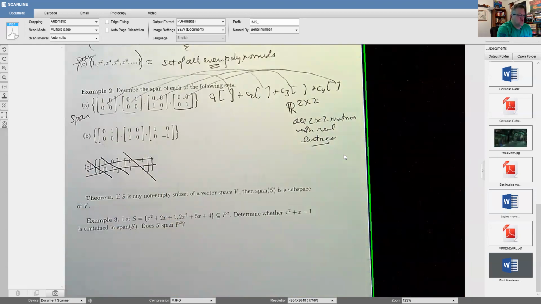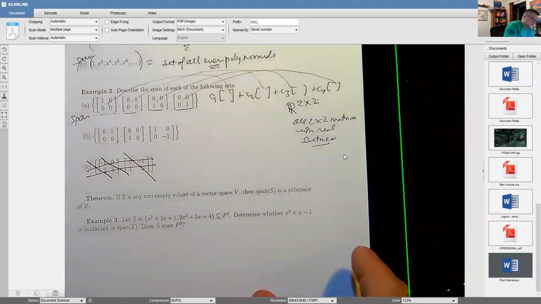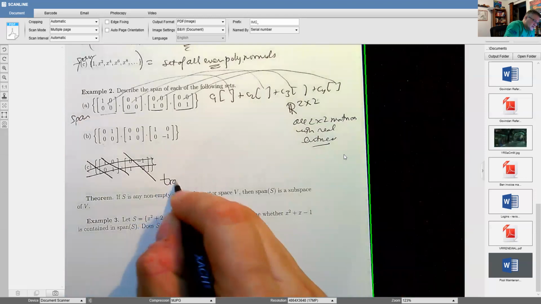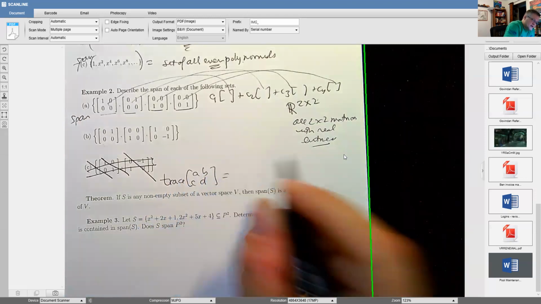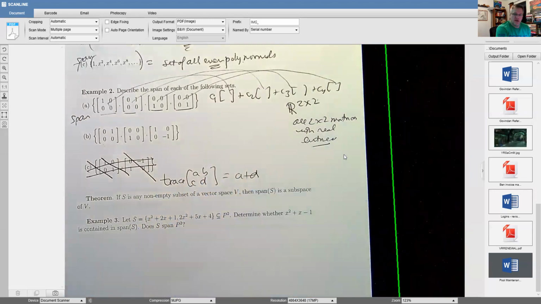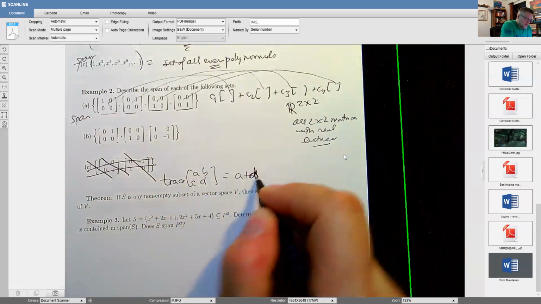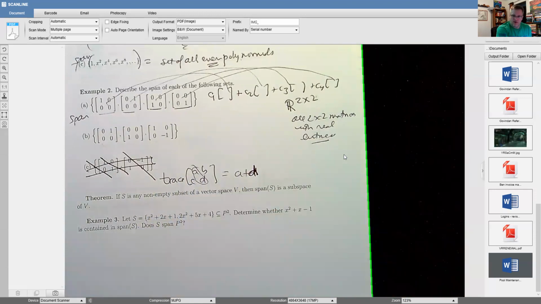And this one we'll look at. It goes back to a homework problem, actually, in which you talked about the trace, right? So this would probably go back to 3.2, the trace of a matrix. So let me just recall here. The trace of a 2 by 2 matrix, since we're looking at 2 by 2s, is just the sum of the diagonal entries. If I add those, that's the trace.